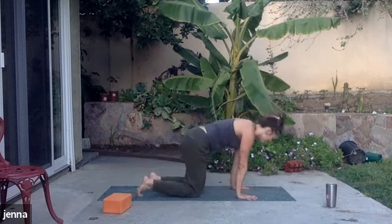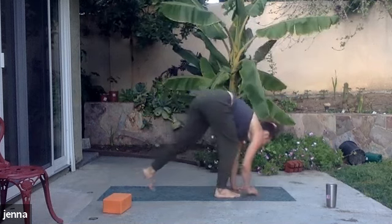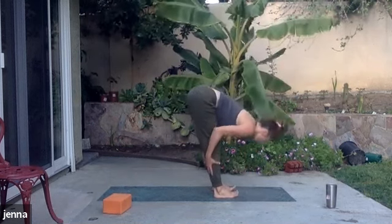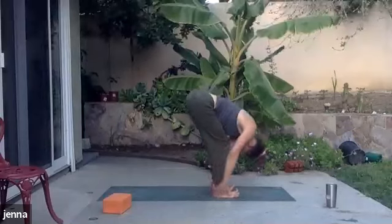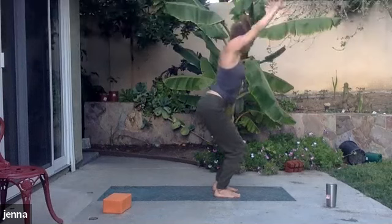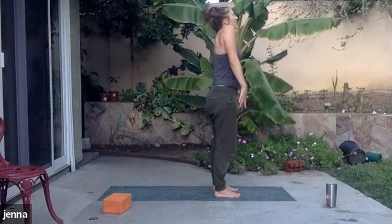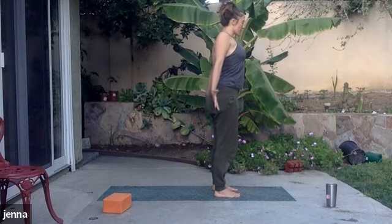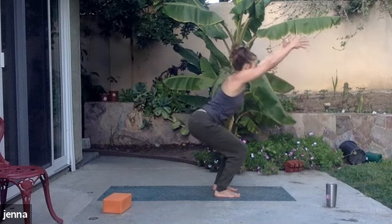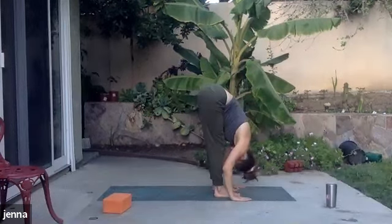Okay, lift the heels up. Bend the knees, step or jump the feet forward. Halfway lift, inhale. Exhale, fold. Okay, bend the knees, inhale, chair pose. Exhale, the arms down, come to stand. Inhale, roll the shoulders up. Open mouth, exhale, shoulders down and back. Chair pose, inhale, arms up. Exhale, fold forward, hands to the ground.